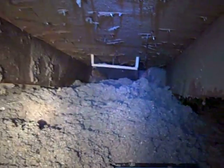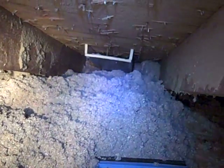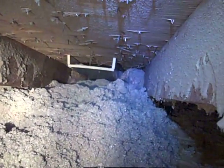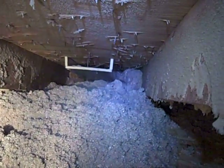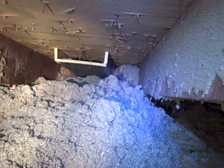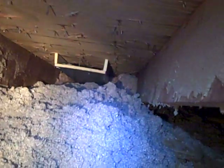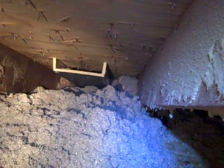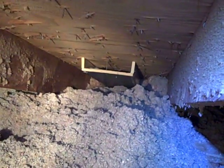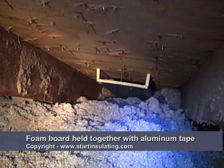In an attic, if you get a dense pack above your exterior top plates — that's a critical spot where you only have about four inches between your roof deck and those exterior top plates — you want to have maximum insulation. But how do you do that and still have a vent? We're using an R4 type polystyrene vent that we made: cut about 10 inches wide, with two-inch sides, using aluminum tape to make a nice three-sided box, 48 inches long — the width of the four-by-eight sheet we made it out of.